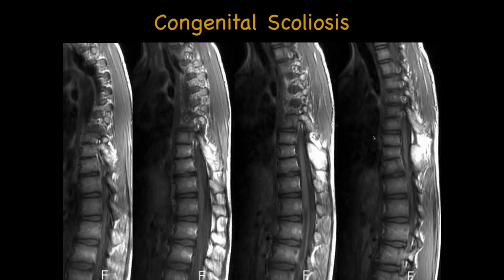That's crazy. Congenital scoliosis. Looks like scoliosis. This is a T1, so I don't know why it's so bright. I guess it's artifactual, the posterior elements being so bright. Yeah, there's a lot of fat. It's T1, right? If you look there, you have fusion of the posterior elements through there. Got a little bit of fusion there.